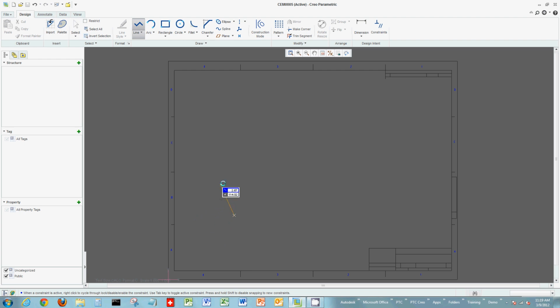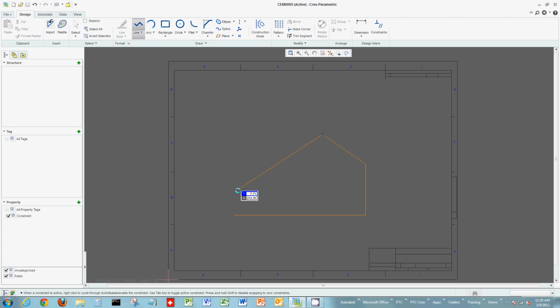Now just like in Parametric, constraints are on by default, so it's making assumptions. So it's snapping to those assumptions. Now I have nothing else to relate to right now, so I see no other constraints. But let's say I want to make this line now 10 units long. So I can key in 10, hit the enter key, and it's 10. Now I see a coincident constraint on the corner. Maybe I'll drag my mouse up and I want this to be 4 units long at a 90-degree angle. Once again, maybe what I'll do in this next example, I want this line to be 4 units long but at a 145-degree angle. And I can continue on creating these different types of elements.